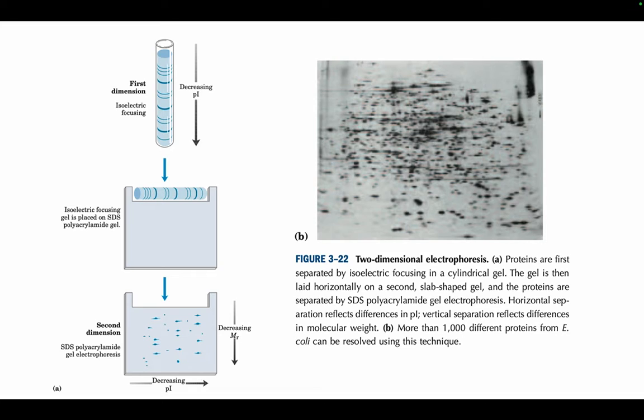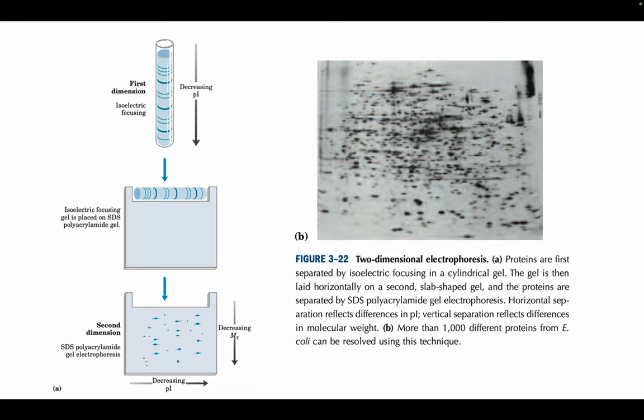And if you're thinking what is the application of this, right, it looks very complex, what can I possibly do with this? What you can do is, if you're interested in any one specific protein spot, say I want to know what this protein here is, I have now separated it very well from the other proteins. I can actually cut out this piece of gel and use it to sequence this protein and find out what it is. If, say, I have two different conditions, okay, I have some plant and then I treated the plant with some drug and I want to see if any effect is there, then I can run a 2D gel for both of these conditions and see if there's any overall difference in the protein expression.